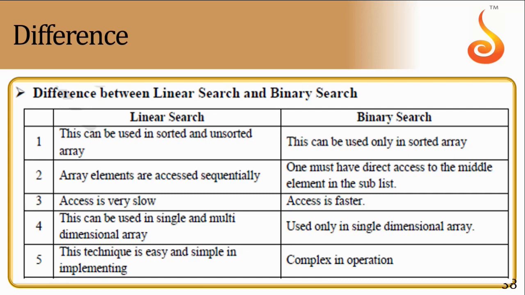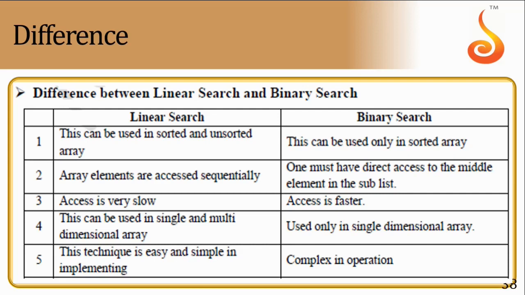Whereas here, I find the middle element. I don't start from the 0th element. I find the mid value and I directly compare it with the element present at the mid position. So it is direct access. It is not sequential access here. Linear search is very slow because if I have thousands of elements, if I start from the first and go on comparing element by element, definitely it is slow. Whereas here, I go on splitting the array into half. I don't go on comparing with all the elements. I have direct access. I go on splitting the array into half and go on comparing.